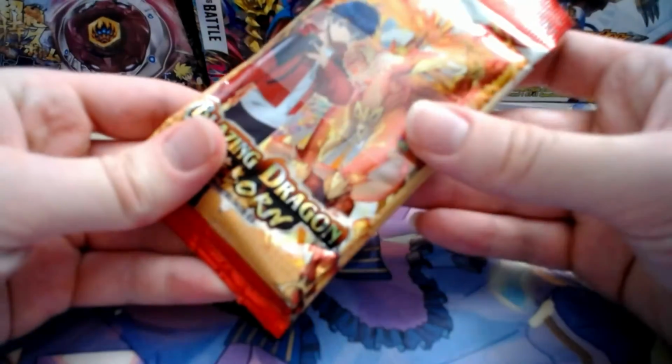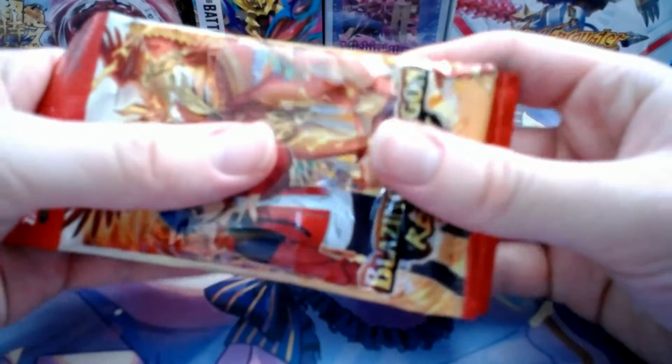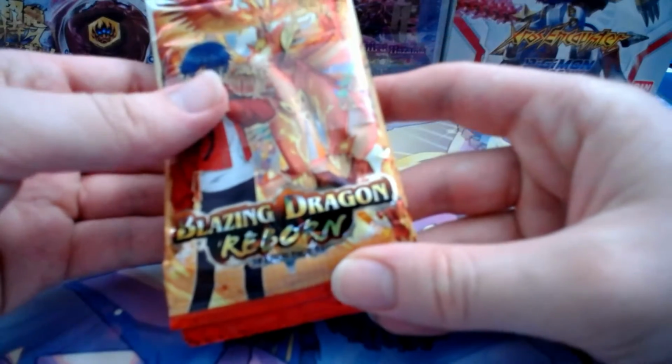So I'll be opening 3 of them. My fiance will be opening the other 3 that are remaining, and I'll just show all my cards. I'll show the double res and above that my fiance pulls, and we'll also go over kind of all the high rarity stuff I got at the end here.